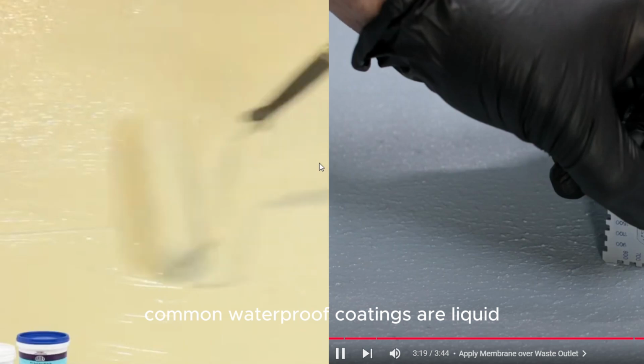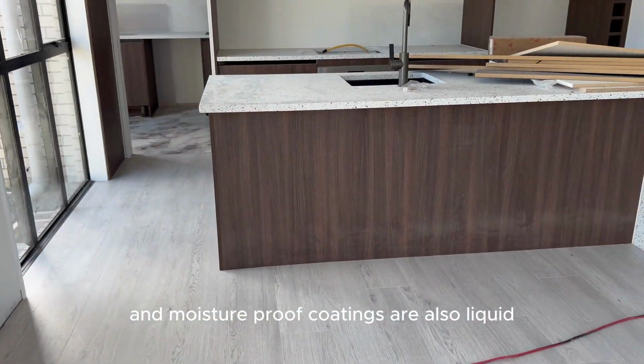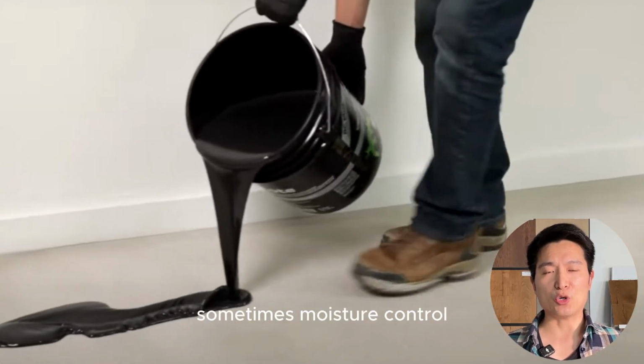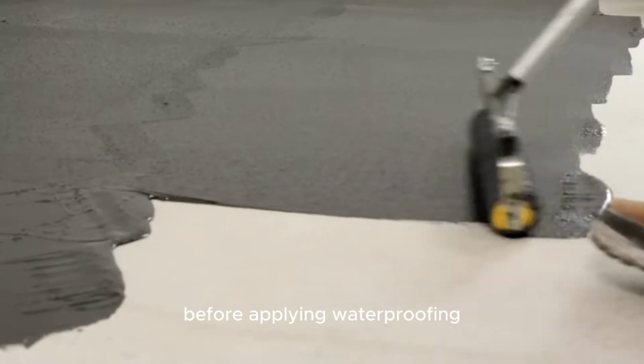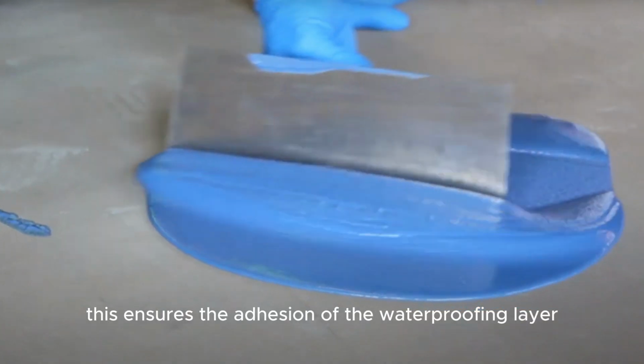Common waterproof coatings are liquid similar to paint, and moisture-proof coatings are also liquid, appearing the same but absolutely not interchangeable. Sometimes moisture control is even more important than waterproofing. I'm not trying to scare you. When there's heavy moisture, you need to apply a moisture-proof layer before applying waterproofing. This ensures the adhesion of the waterproofing layer.